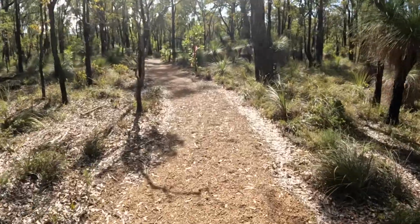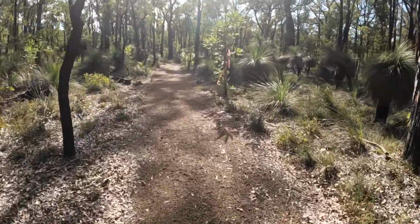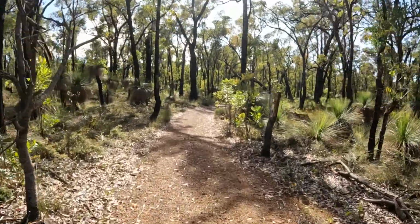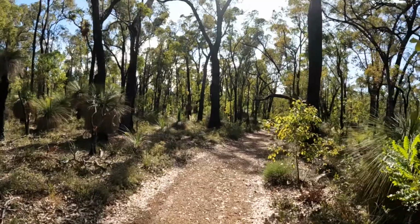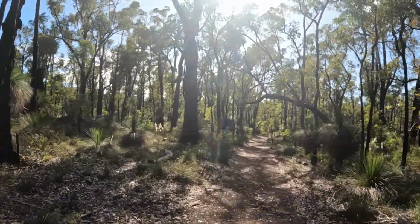Again, just a real gentle gradient, so I'm guessing this will take us down to the bottom of Mt Dale, and then we'll head up from there. Track's widened out again, so it's kind of 2 or 3 people wide, and it's meandering down in. I still don't see anything in the distance. The bush is pretty thick, although maybe behind those trees there I can start to see trees a bit higher up, but it's kind of hard to tell.